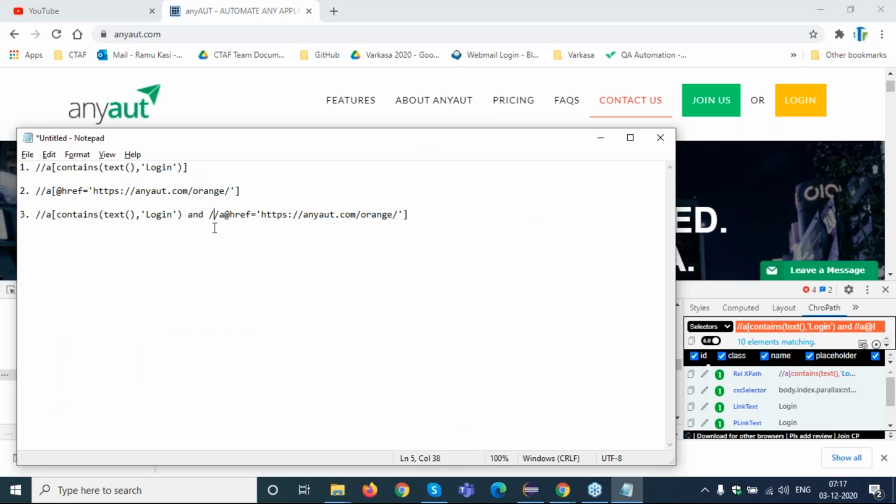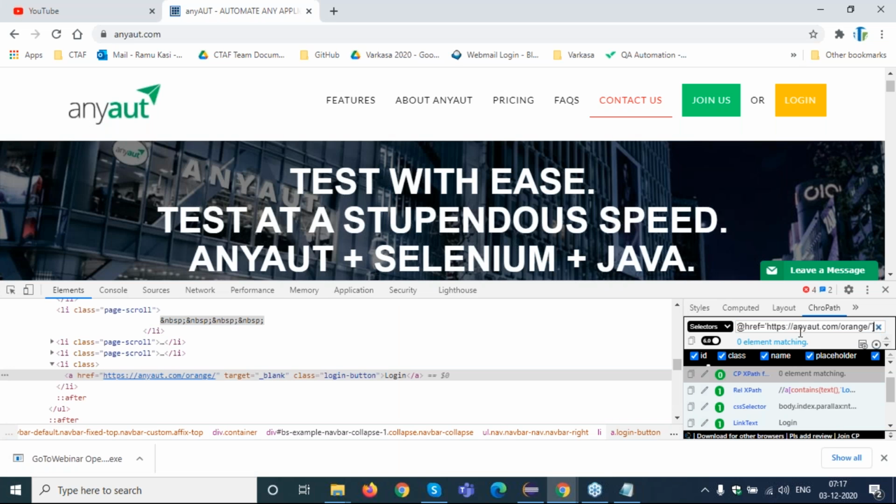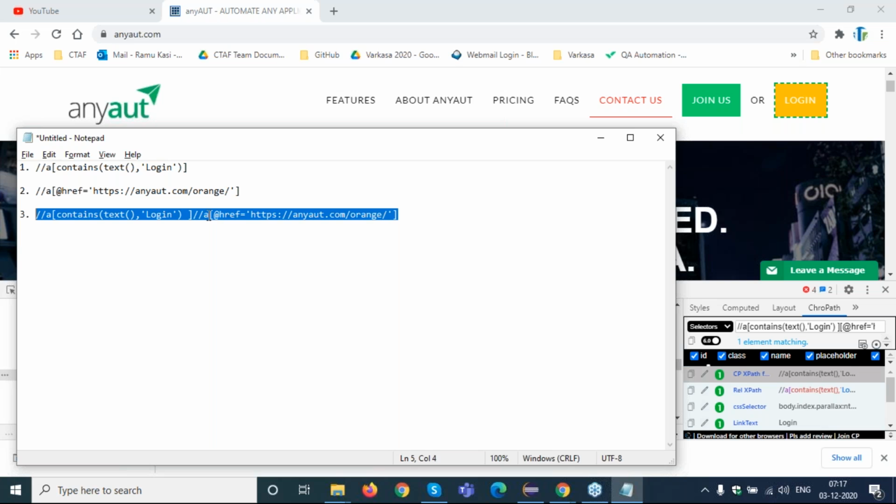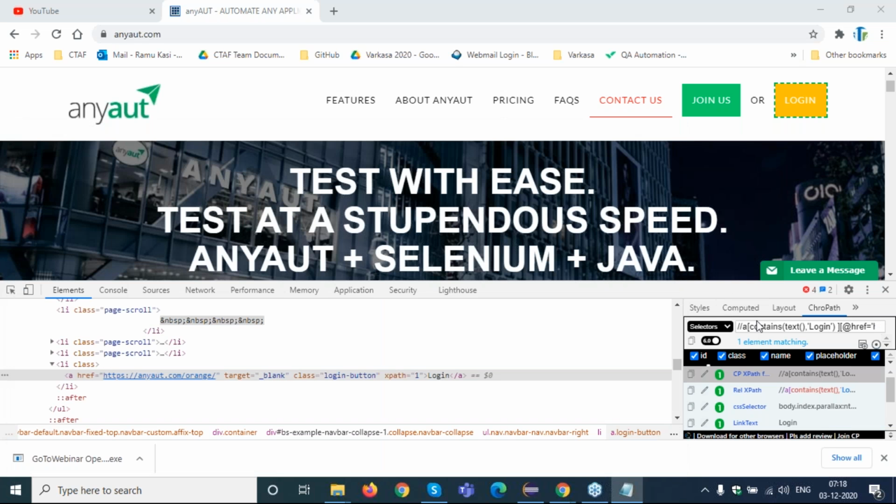//a login contains. Okay, guys, I think the syntax was wrong. So let me cut this. It contains text of login. Let me put it this way. I'm just passing the two values next to each other. It's not even a slash. Since we are identifying two elements from the same tag, it is not allowing me to enter the tag name. So this is good. Just do a //a, pass the first attribute, close the brace, open the brace again, pass the second attribute. So this seems to be working. In this way, I can even combine two attributes from the same tag, href, text, or whatever.